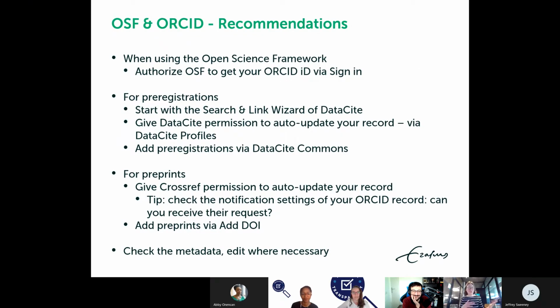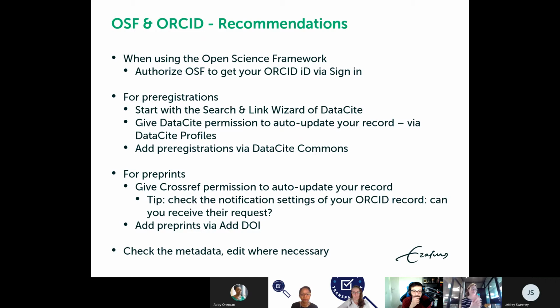So when using both Open Science Framework and ORCID, we have some recommendations. Make sure you authorize Open Science Framework, and the easiest way is to use the sign in option if you haven't done that, because then you can really make a connection and also have the link authorized. For pre-registration, the starting point is the search and link wizard of DataCite, because then you can give DataCite profiles permission to auto-update, and you can have the link to DataCite's comments to add them manually.